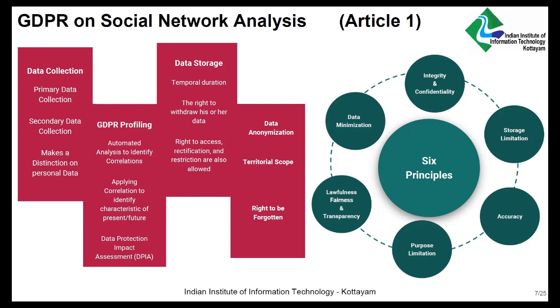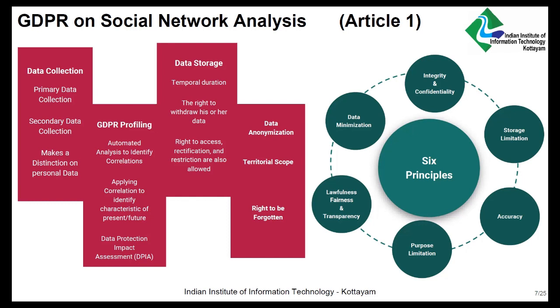Then next is data storage. They store the data for a particular time period, say 6 months to 1 year. Then they give the right to an individual to withdraw his or her data if it is found critical, then a data subject can withdraw their data. So the data which is being stored is anonymized and kept in the storage.